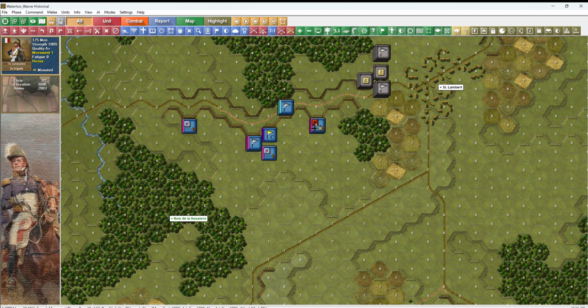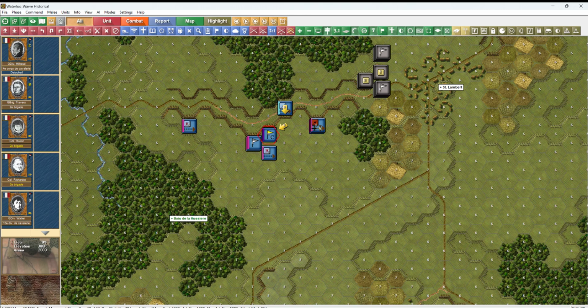Oh no. God, I hate these ridges. Got one guy disordered. This guy back here is disordered, crawling up this ridge. Well, I'll put them with the leaders. They should straighten them out. There's like a dozen leaders here. You know, they can do something to rally.